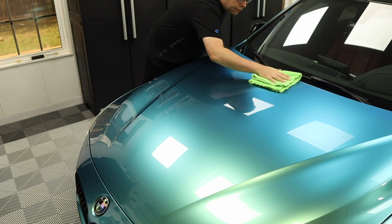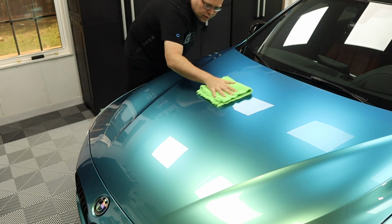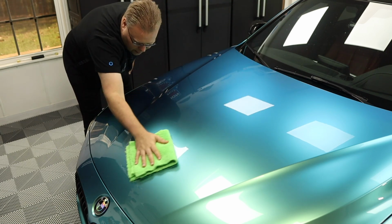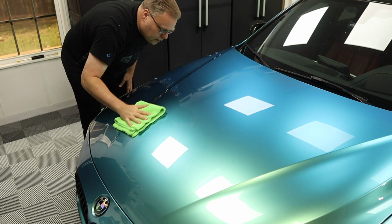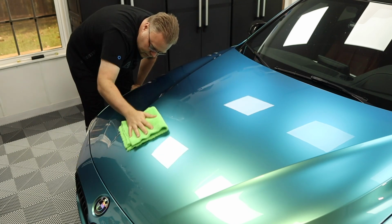And now it's time to buff. I'm using the other side that wasn't used on that side here. And really, I don't see much of anything, flash-wise or any residue.